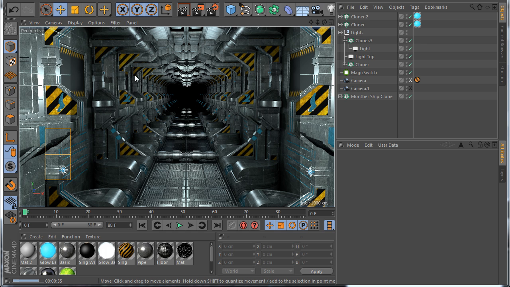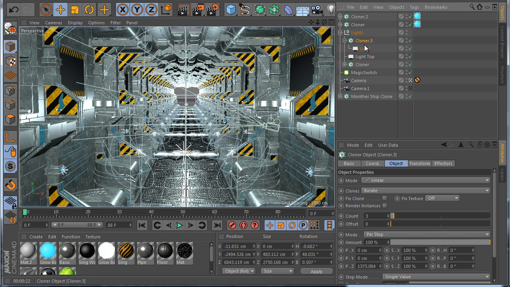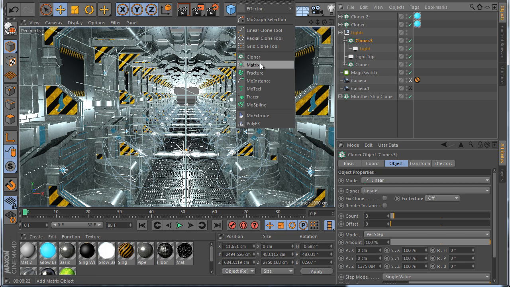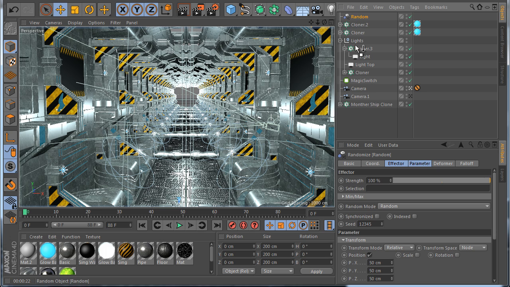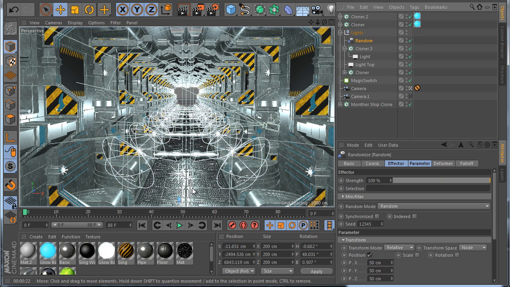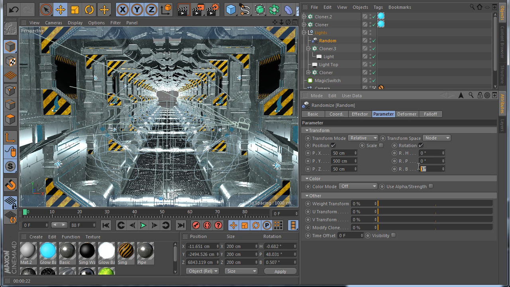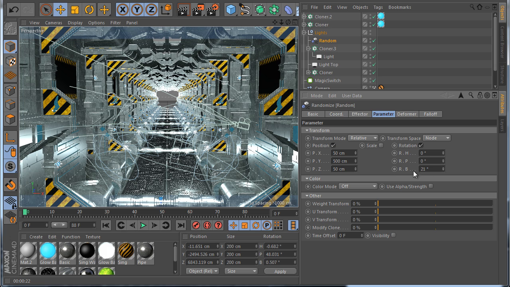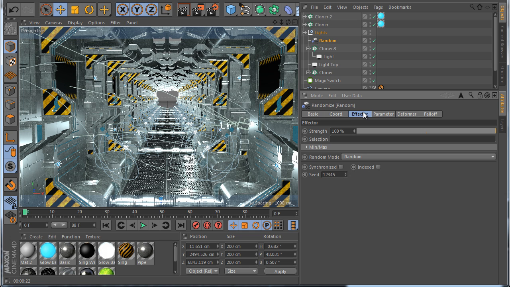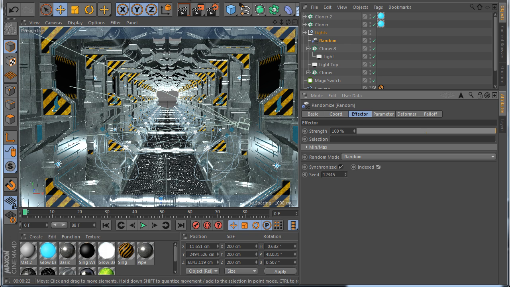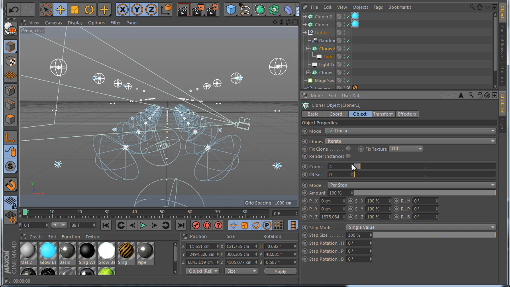I think it's too bright, so I want to make it more dark. So let's change the light here. Okay, let's go to the clone here. Let's go to MoGraph and make a new random effector. Okay, and like this, I want to give literally random values to my lights. And use something like 500 here. And let's go to rotation and make something small, like this rotation. Okay, go to scale also here and use uniform scale and use 1. And let's go to the factor here and use Cinema and index. Let's render here, see what we get. Okay, and in clone use 18.